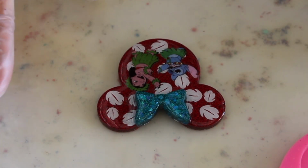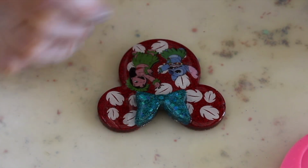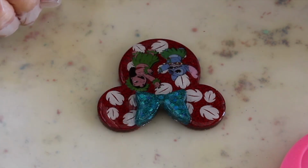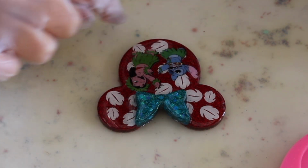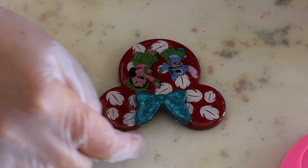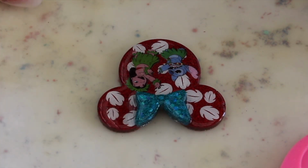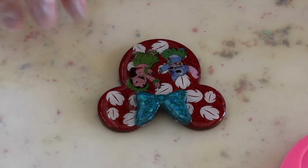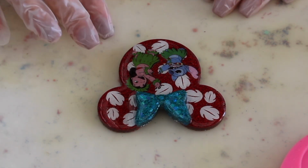Alright, and I'm pretty much done. So these air bubbles, you can go over them with a heat gun, but most of them pop. And I always check the edges to make sure the epoxy is all the way at the edge. That looks pretty good. So I'm going to leave this to dry overnight, but it should take about 10 to 12 hours.